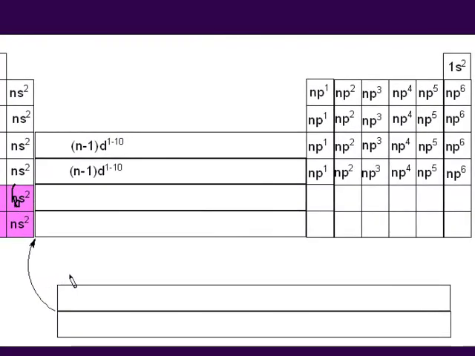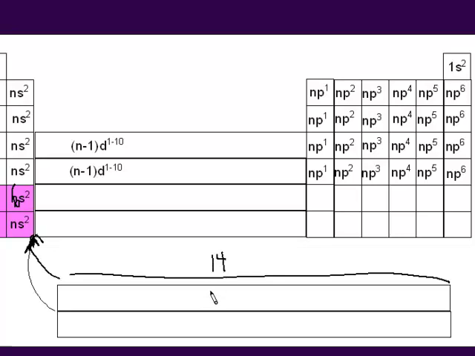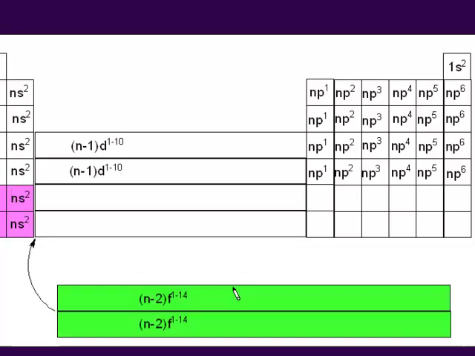Then, all these elements down here, these lanthanides and actinides, they actually belong in there. They're not written in there in most periodic tables. And guess how many columns are there? You might have guessed 14, because there are 14 electrons allowed in the f sublevel. But instead of the f having 1 less than the row number like the d's, it has 2 less than the row number for its principal quantum number. So if I'm in row 6, it's 6s1, 6s2, and then it's going to go down to 4f 1, 2, 3, 4, 5, 6, 7, 8, 9, 10, up to 14.